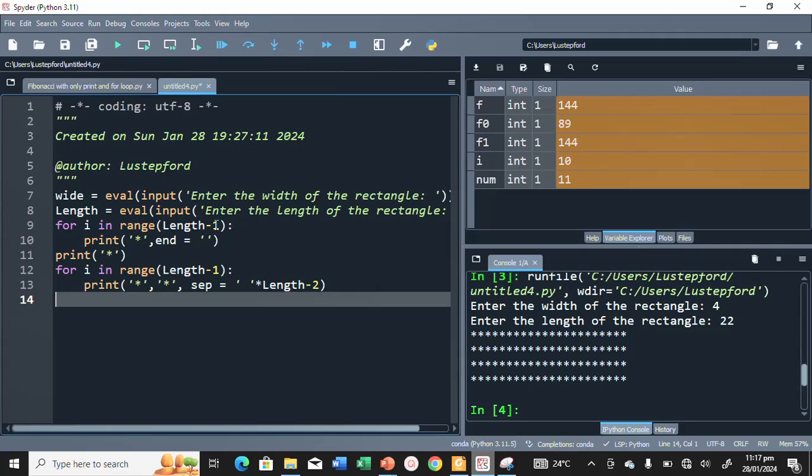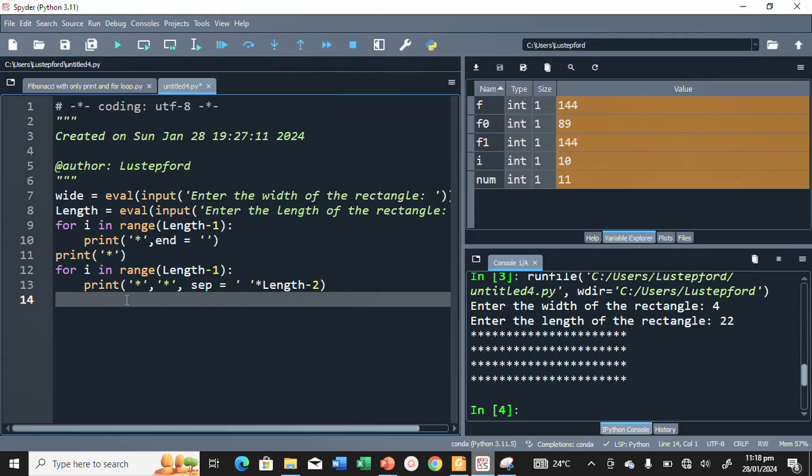Then this one minus 1, I want to break this end function. That is why I added minus 1. Then I completed that one here, so that this one will not continue with that end attribute.